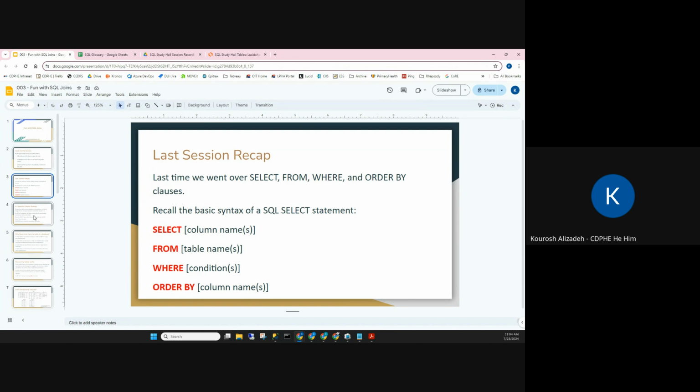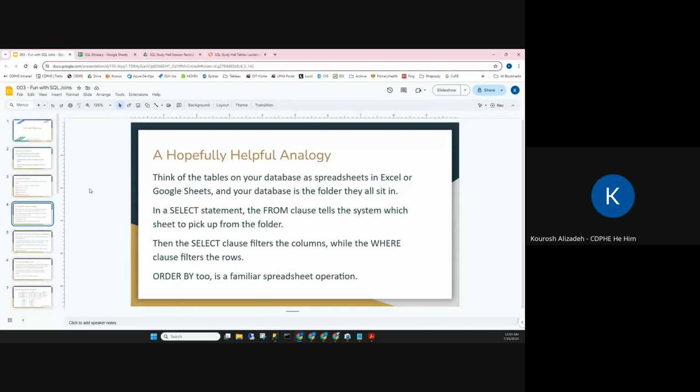We're going to talk about joins today and how to connect tables together, which is pretty often useful. But before we get into that, it's always good to understand the background and the whys. So I want to present an analogy that you may find helpful when thinking about writing code in SQL: imagine all your tables as if they were spreadsheets. A lot of us are more familiar with Google Sheets or Excel than with a database, which is kind of arcane, uses code, and has a UI that looks really old in some cases. But you probably use Google Sheets every day, and you know a lot about it.